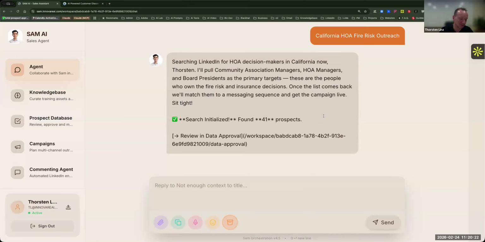Well, let's ask Sam now. If we're looking for homeowner associations, what are the various benefits that they might be seeking from some kind of fire suppression drone solution?